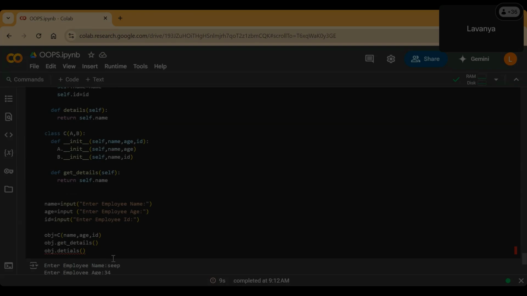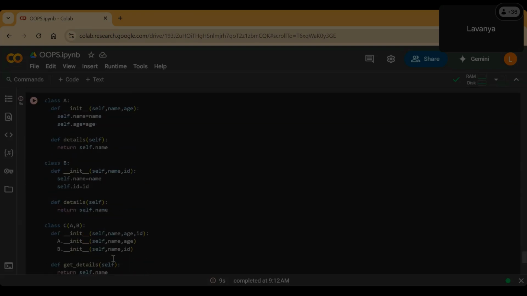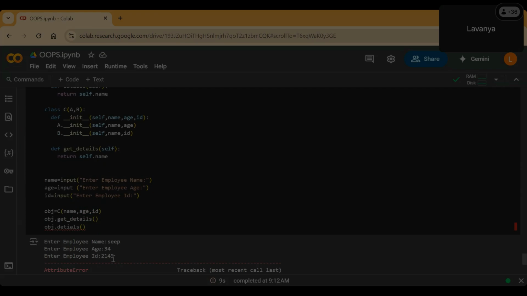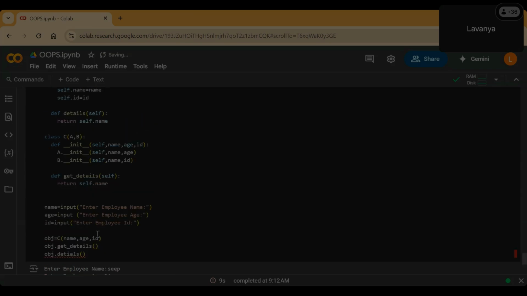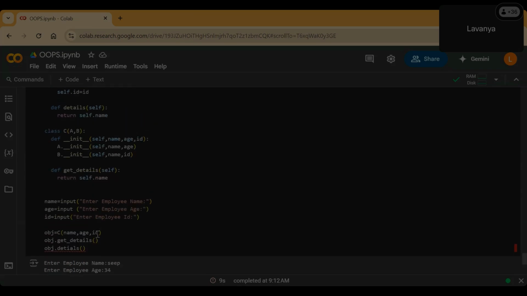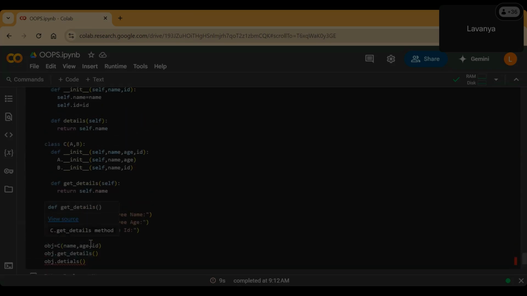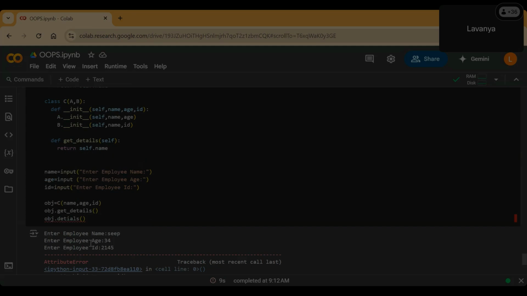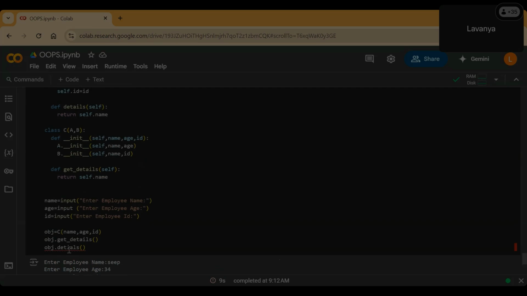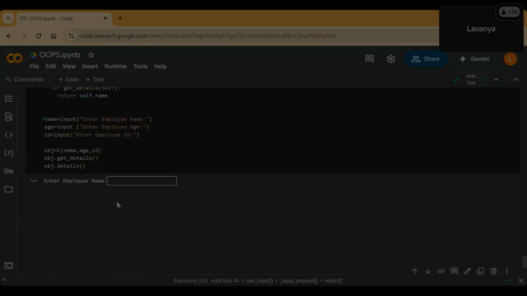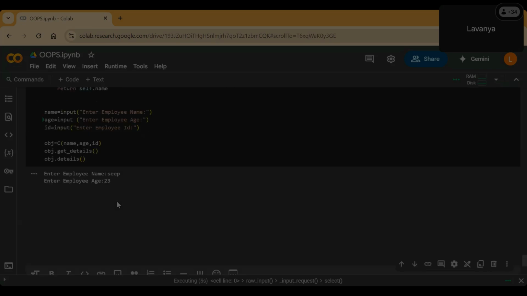Sudeep, the spelling of details, I think it is correct. Oh, sorry, guys. Yeah, now you can get the details.